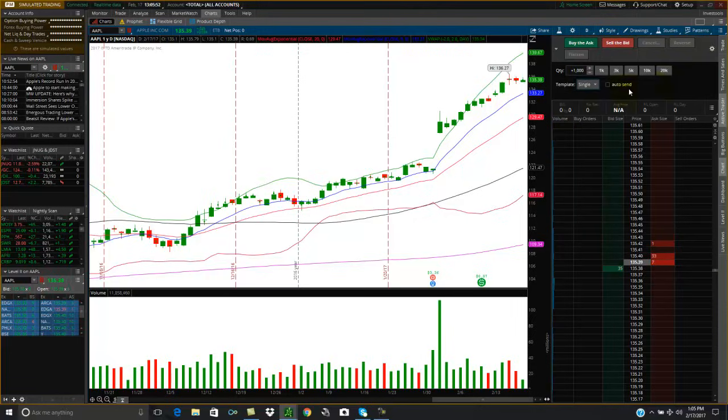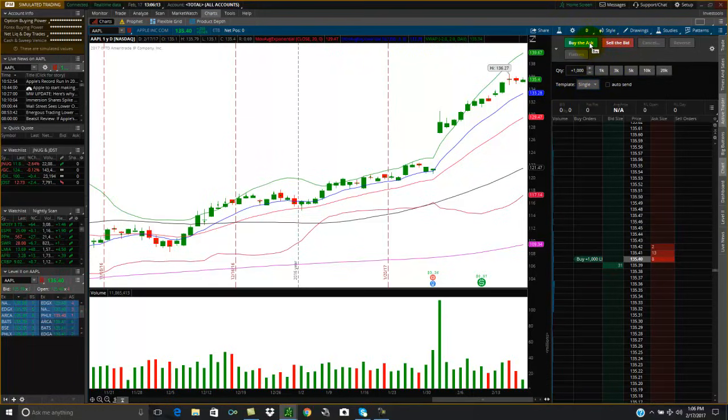But as of right now, you also, by the way, have an auto send feature here. So I'm going to show you how to buy and sell with or without it. I'm going to do it up here with the buttons, then I'm going to do it down here on the ladder, and I'm going to show you how to set up the customization. So you're just going to see it all live step by step. At this point, I'm just going to show you up here how to buy at the ask and sell at the bid. Again, I'm just doing it for a live tutorial.